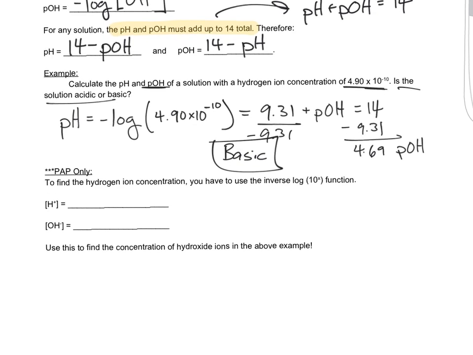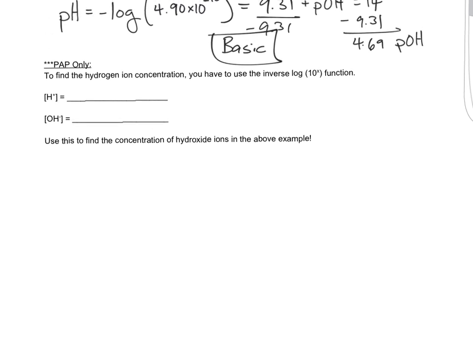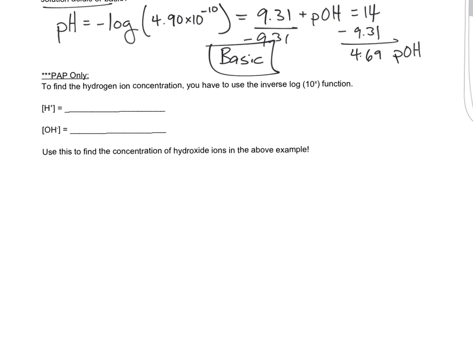The worst step, which is a little more difficult, is calculating the hydrogen ion concentration or the hydroxide ion concentration from a pH. So let's look at that mathematically. It's going to take a wee bit of algebra skill at first. So let's look at the formulas. We know that pH equals negative log of the hydrogen ion concentration.